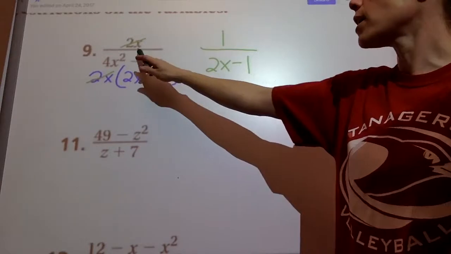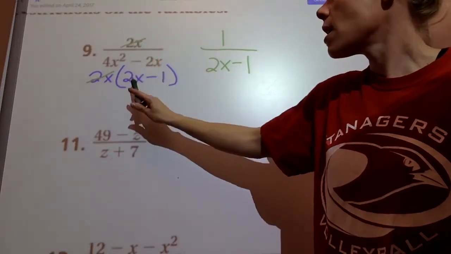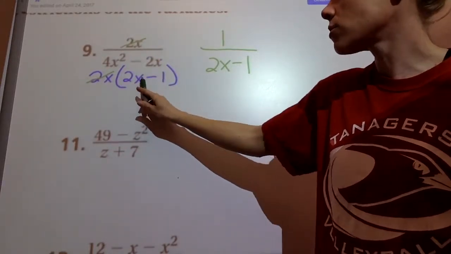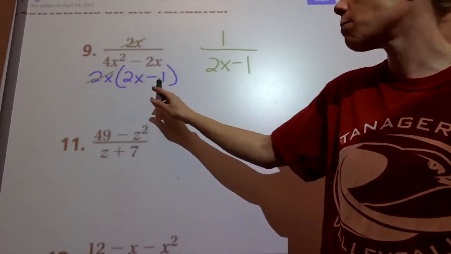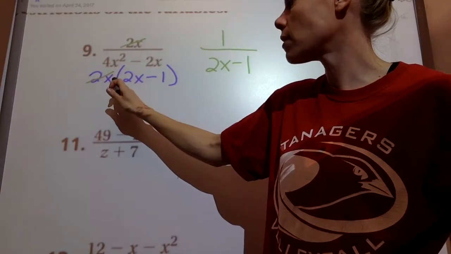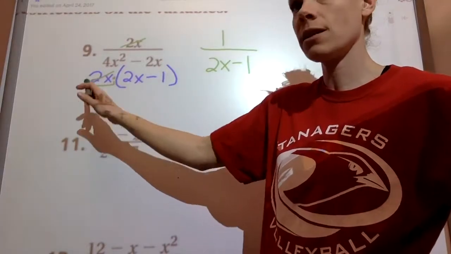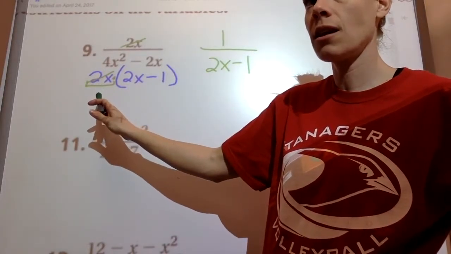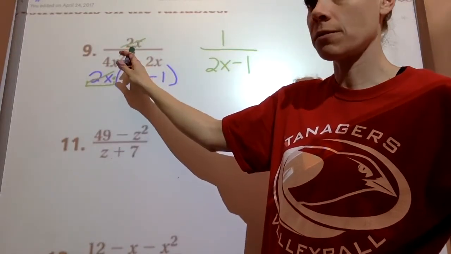Right, so you see a 2x here. This 2x cannot get crossed off with this 2x because this is part of a polynomial. See how I'm multiplying right here? So this is just a term by itself. It's not adding or subtracting to anything. So that's crossing off with this one.